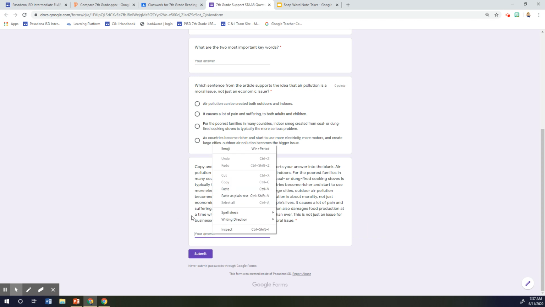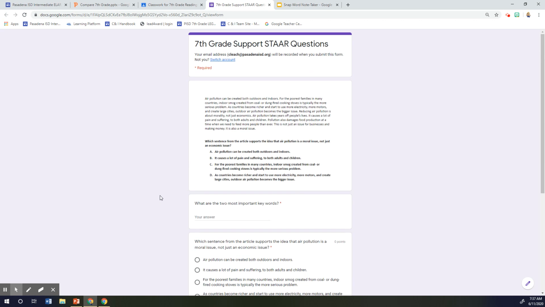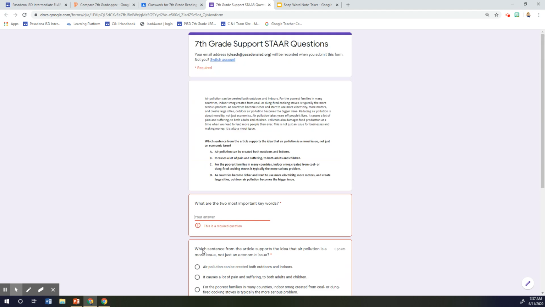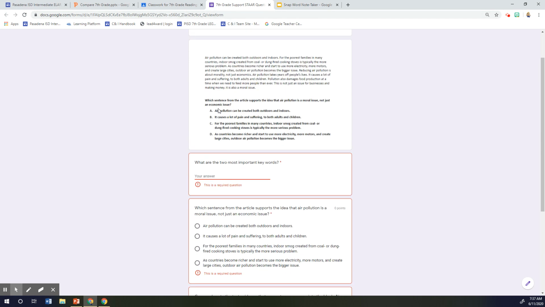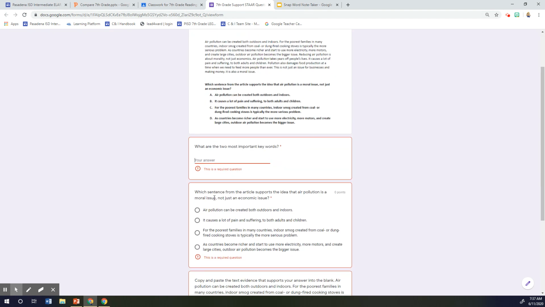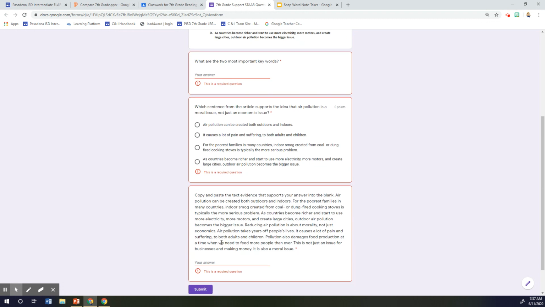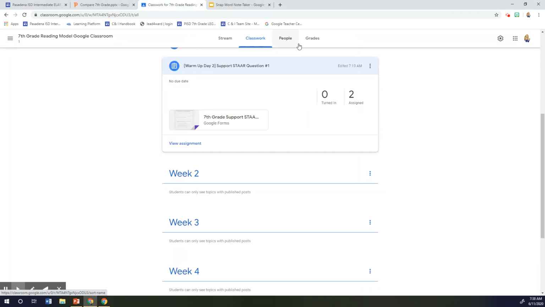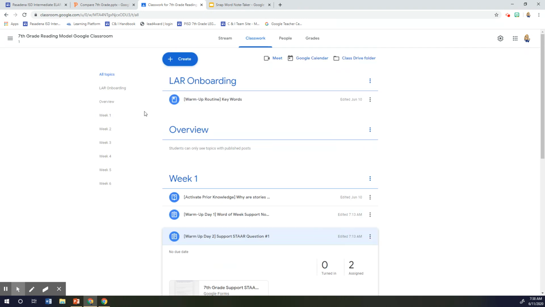And that is kind of interesting for teachers as a data thing, because it'll populate into a spreadsheet and you will be able to see, it's not going to let me submit because I didn't do the work. You will get a spreadsheet that has the kid, and then it will give you which answer choice they picked, and then you'll be able to have that right next to the text evidence they selected. So you can get an idea where kids might need some support, where they might need some intervention and practice and things like that.